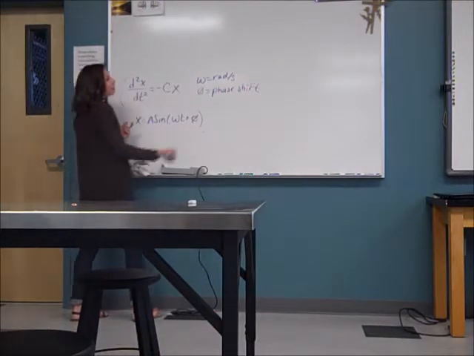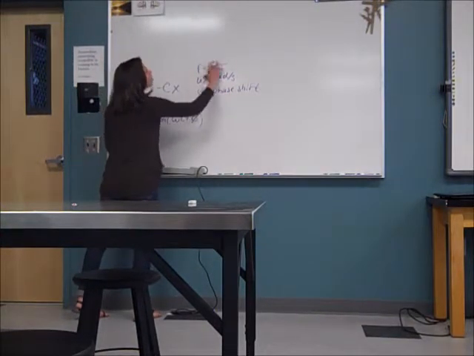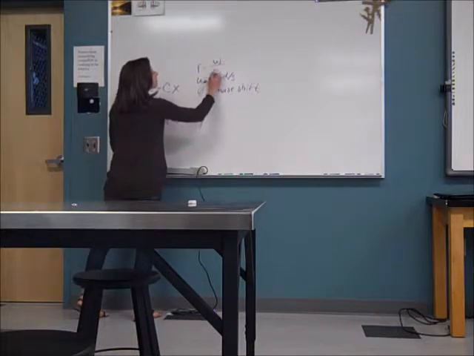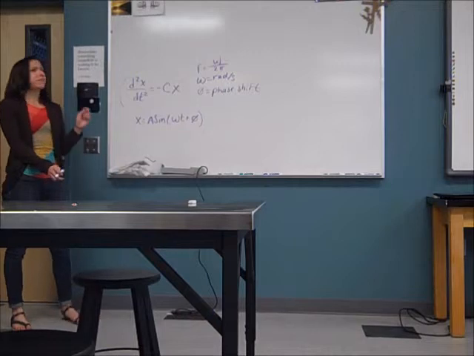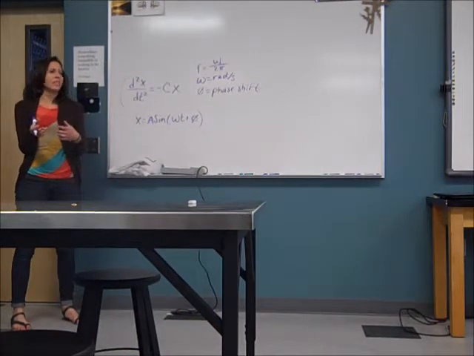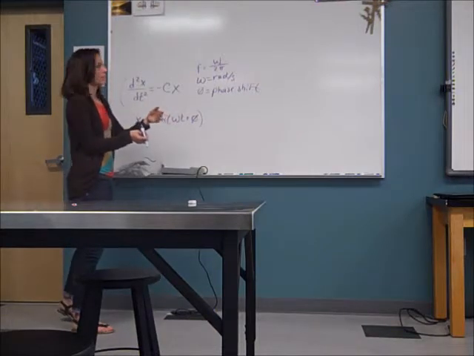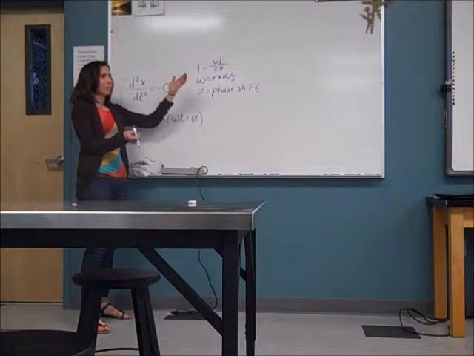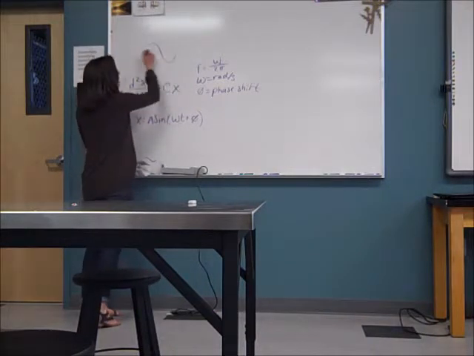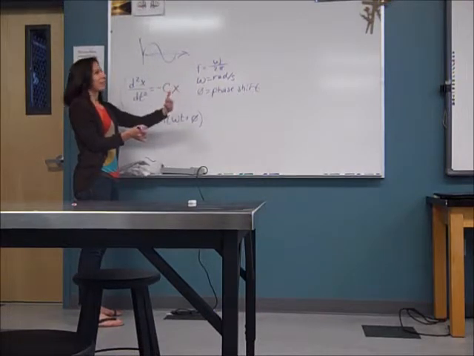And then we have regular frequency, which is cycles per second, or omega over 2 pi. If I want to know how many cycles per second, it has nothing to do with radians, so I want to get rid of those radians. Omega is in units of radians per second. It's how many radians on your sine axis am I going through per second? Frequency is how many cycles per second.